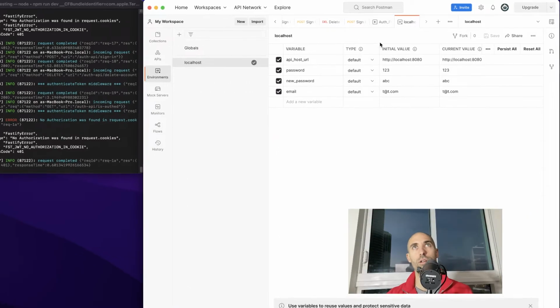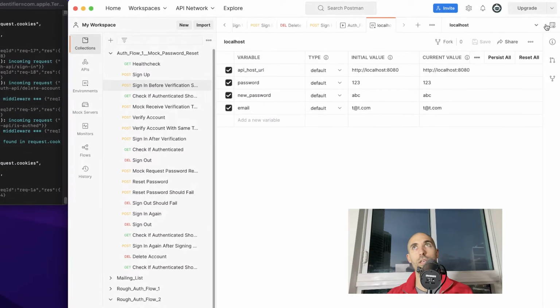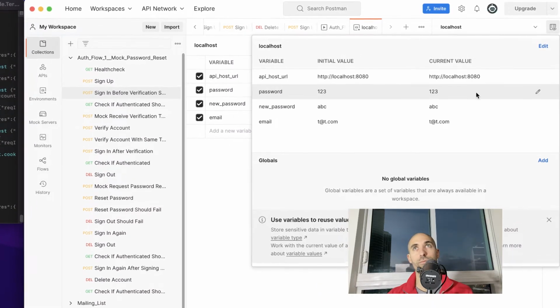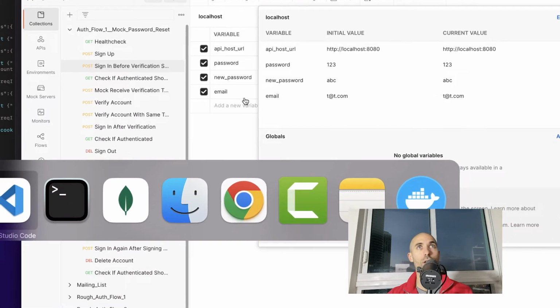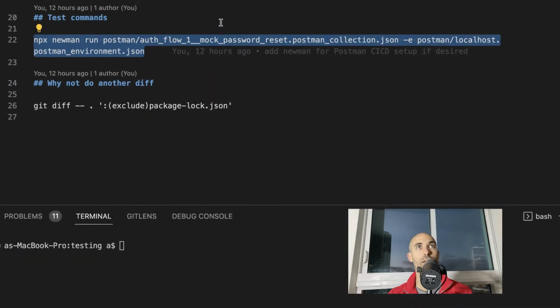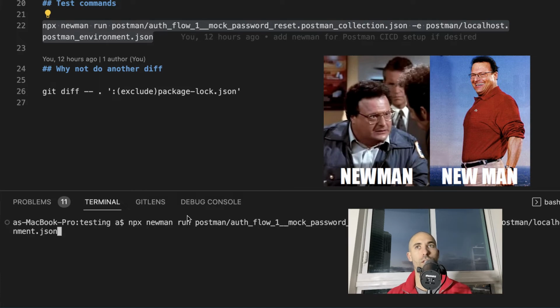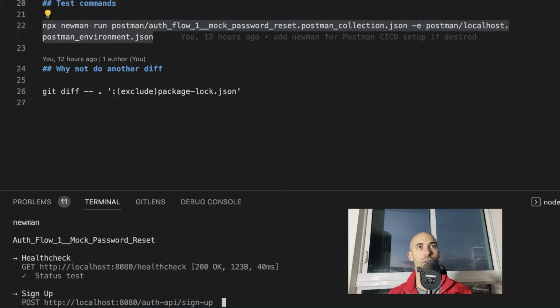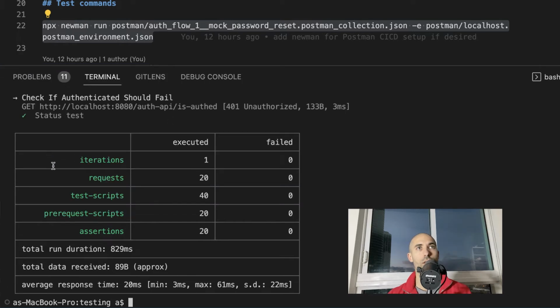But yeah, so you export your collection along with the environment variables that you want to use, and you can run the collection programmatically with Newman, like so. And you get the test results summary right here. So you can use this for CI/CD, etc.